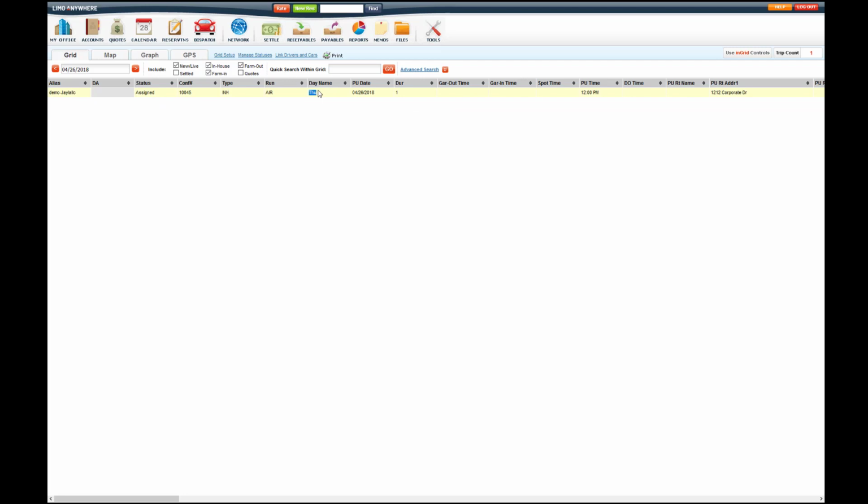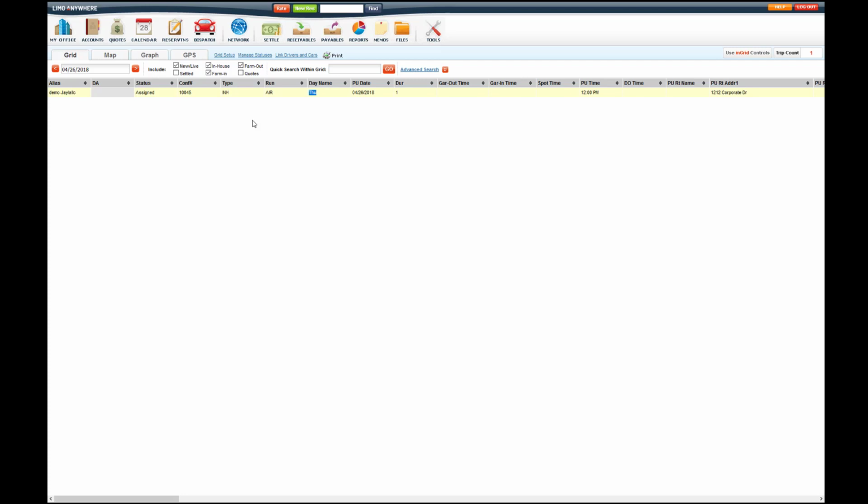Once offered to the driver, it's going to appear in their Driver Anywhere app. They'll be able to see the basic information of the trip and accept that trip or reject it. Once they accept that trip, the status will change to an accepted state, and then they can work that from Driver Anywhere.